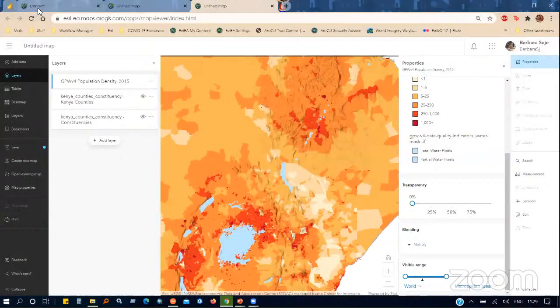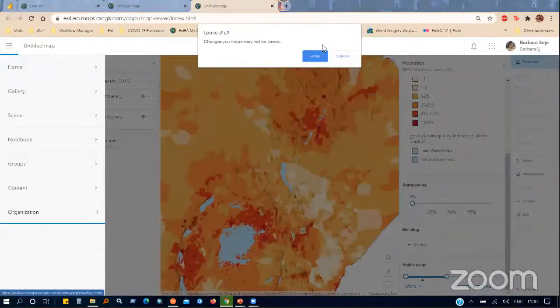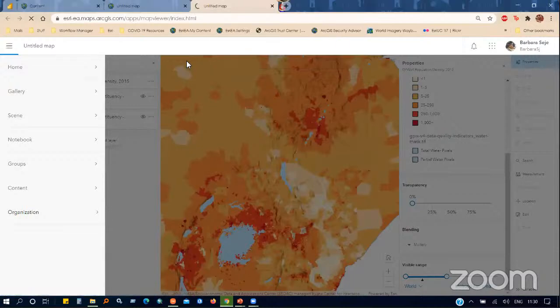I'm going to go to the settings page. Sorry, I'm going to go to the organization page. So I'm going to leave the site. Oh, okay, good. This is working.